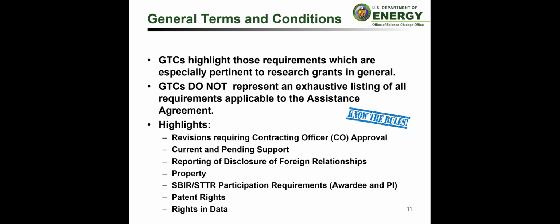But some clauses are GTC 4, which is revision of budget and program plans, GTC 9, extensions, and GTC clause 12, affecting the principal investigator. Those can all be grouped together as types of revisions to your award. And these types of revisions can cause problems because these all require DOE prior CO approval. So if you make these changes without that prior approval, you could be in trouble, and to what degree depends on the situation.